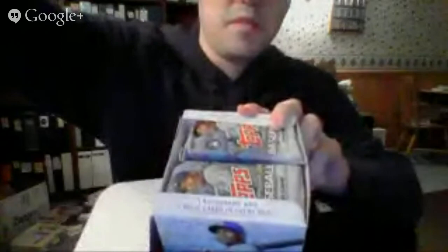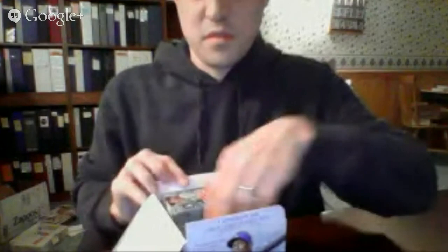So this is what the box looks like when you open it up. More advertising touting the one autograph and the two relic cards in every box. Let's see if it might be better with the light off. There should be 10 packs in here. They're all very thick, so I'm just going to stack them. Here, the box is empty. We have our 10 jumbo packs.